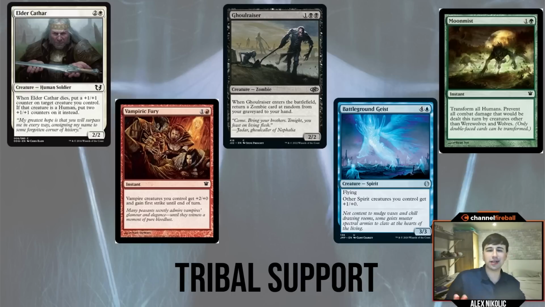And then the next tier down, we've got 5 tribal support cards. These aren't bombs by any means, but they're probably better than your average common compared to the rest of the cards in the set. So you've got Elder Cathar as the human one. This is 2 and a white for a 2/2. Whenever it dies, you put a +1/+1 counter on target creature you control. If that creature you control is a human, you instead put 2 counters on it.